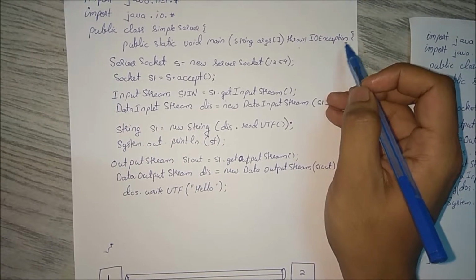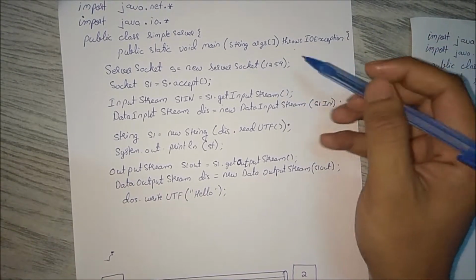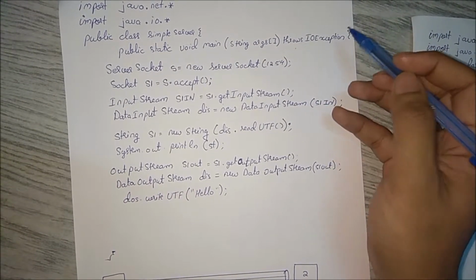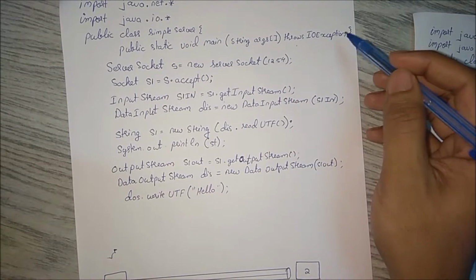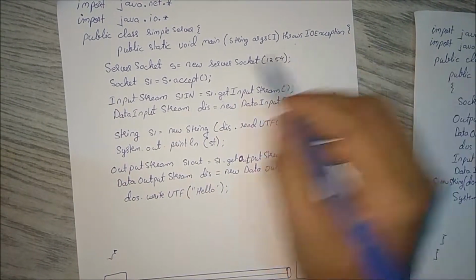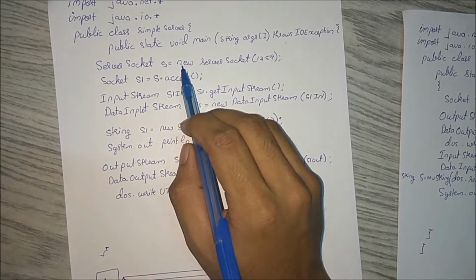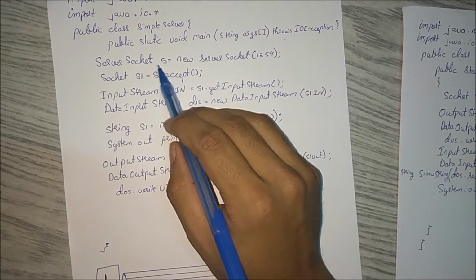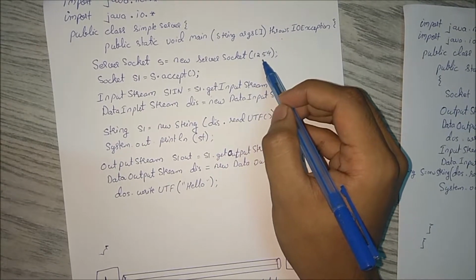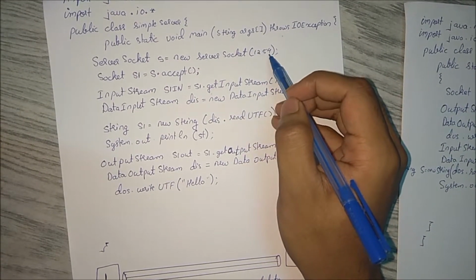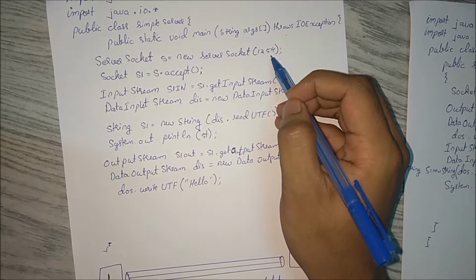Why? Because suppose there is some exception, like the client exited or something happens, it has to exit out from this program. So for that we have throws IOException. Now first we make a socket between the server and the client. How do we make a socket? ServerSocket s = new ServerSocket(1254). This port number is required for the pairing, and it is a unique code. That means the client has to pair with this code.